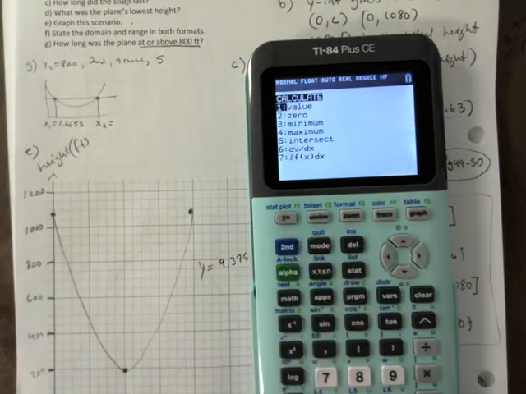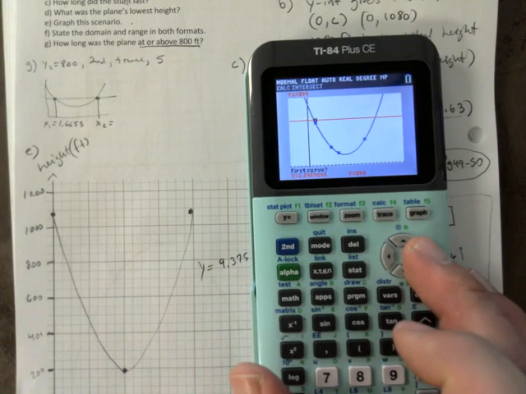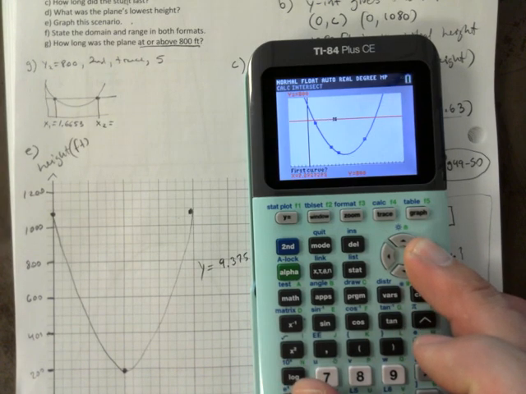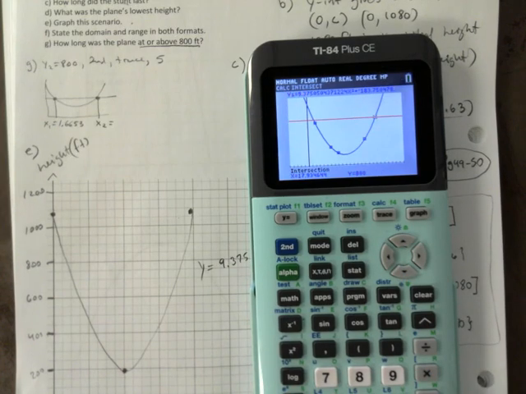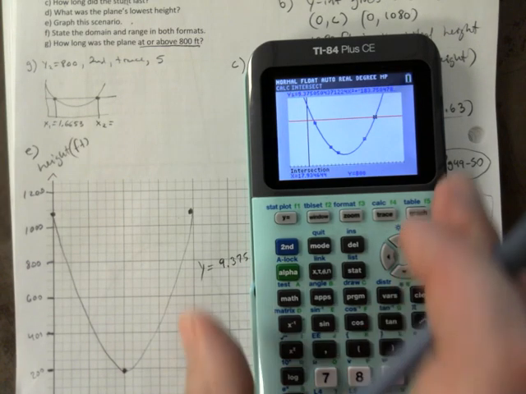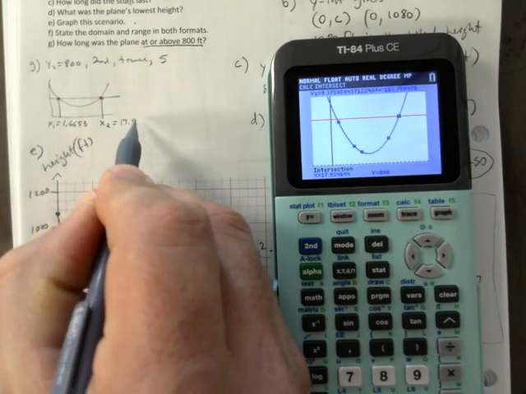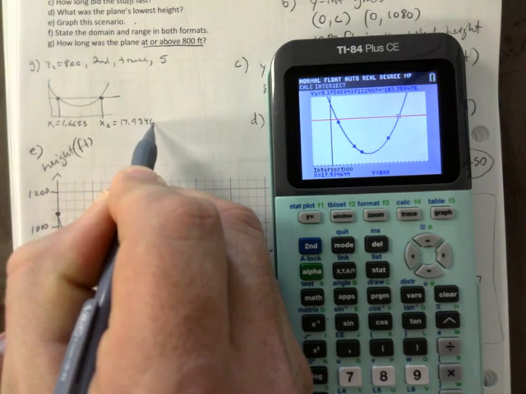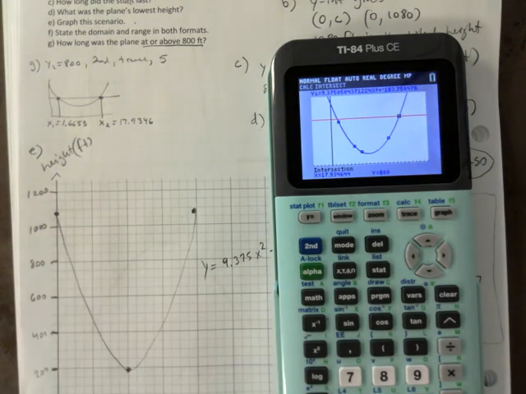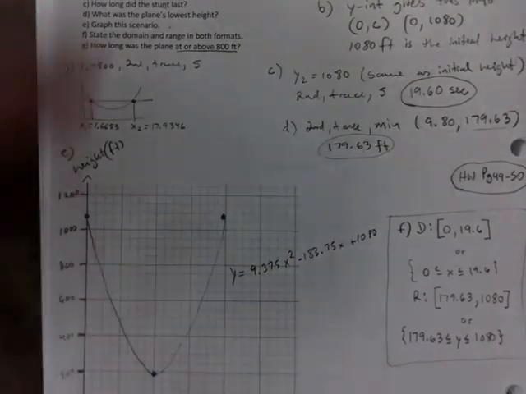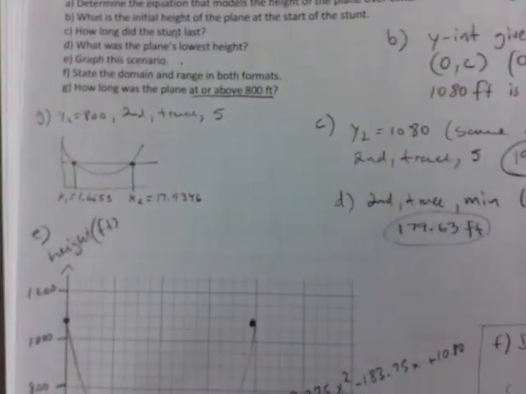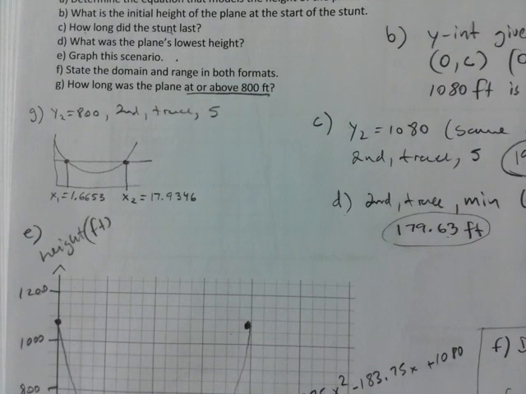The second instance is what we call the x2. Let's go ahead and find that second trace 5. I'm going to jump to the red line, cut across, enter, enter, enter. That's 17.9346. Let's write that down. Now I'm going to get rid of the calculator and zoom into that so you can see it better. All right. We're at or above, right?